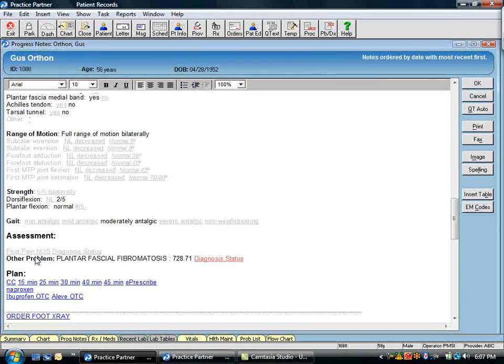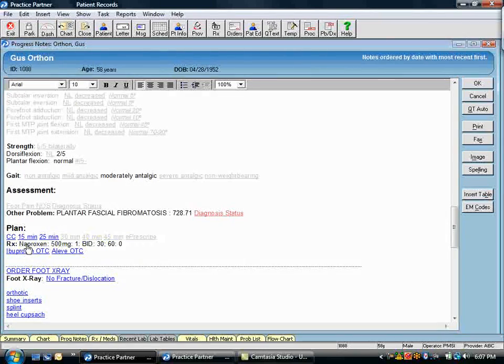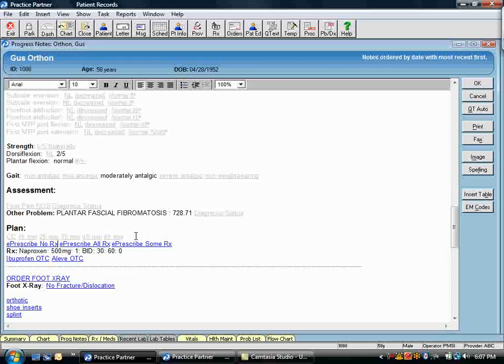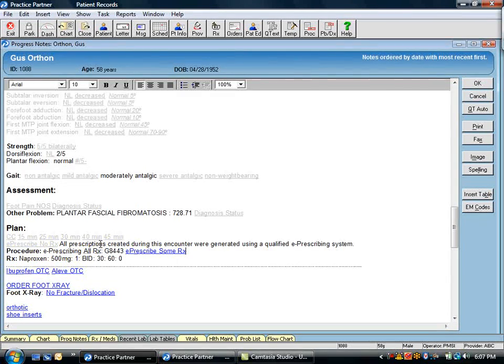We'll diagnose an assessment of plantar fasciitis or prescribe naproxen, and will indicate that we use our e-prescribing module. The e-prescribing module is going to insert our G code, which is going to be added to the claim. And carriers who do provide e-prescribing incentives, they will note that G code, and that is how they are made aware that you are using a documented, qualified e-prescribing system.